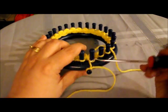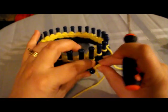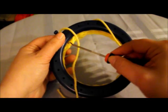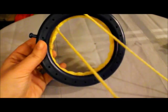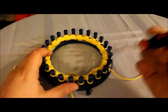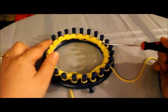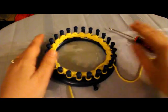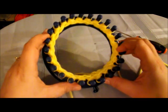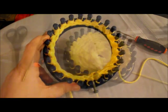But the first thing you can do is now take your little slip knot off of your outer peg, and you can work it on the inside now, because this is what you're going to be pulling to pull it closed. So go ahead and work another few rows, even just work 5 if you want, and then see if it closes off. I'm going to work it until I can get it where I can close it off. So again, we're going to work about another 7 to 10 rows, possibly less. I may even just do 5 and see if I can close it off. It's been a while since I've done drawstring on this one. So I'll meet you back here in a second.